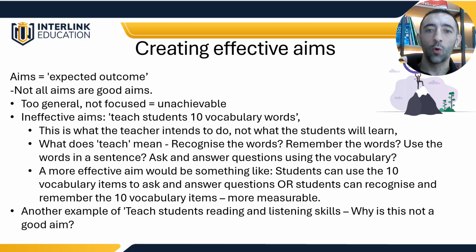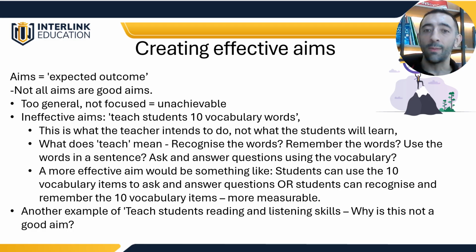Okay, first of all, creating effective aims. This has to be a starting point, because if you don't have effective aims, you don't really know where you're going to go. And if you don't know where you're going to go or what you're trying to achieve, well, the lesson is going to be pointless, aimless. There's no destination, there's no direction for it.